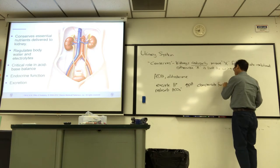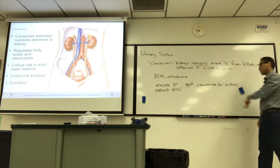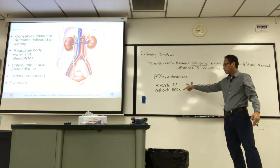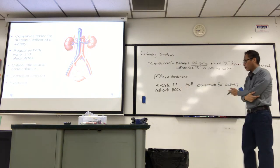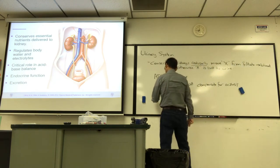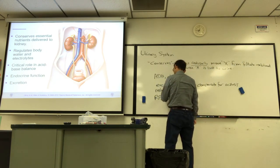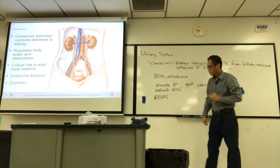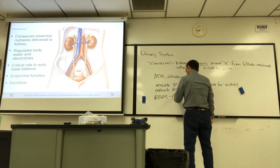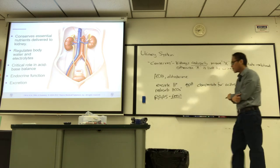Say for acidosis. Well, I have a whole thing on acid-base balance, but you know, the reverse is true too. You could flip that. You could excrete the hydrogen ions and reabsorb the bicarb if the pH is getting too high. You want to lower it. So the kidneys can regulate the pH. And the fourth bullet point is endocrine function. So I want you to think about what we talked about before. Remember the RAS mechanism? We've studied it twice. So if you've forgotten, this is your third time to study it again. The kidneys secrete renin. Those come from the kidney. And the other thing is EPO.